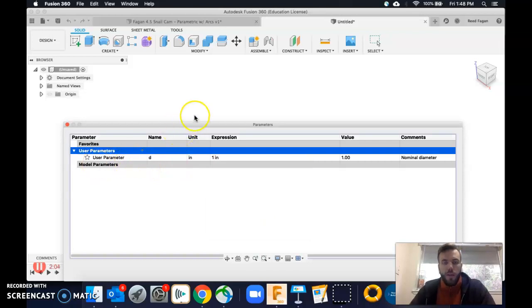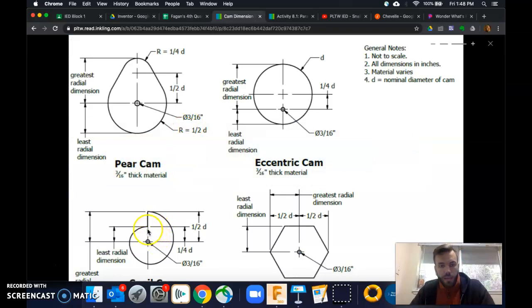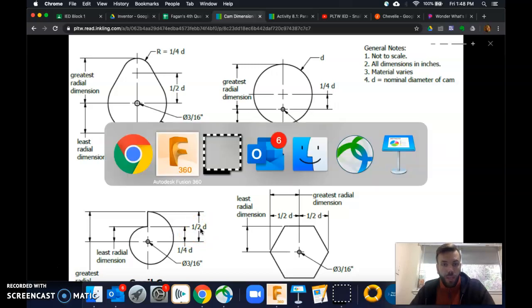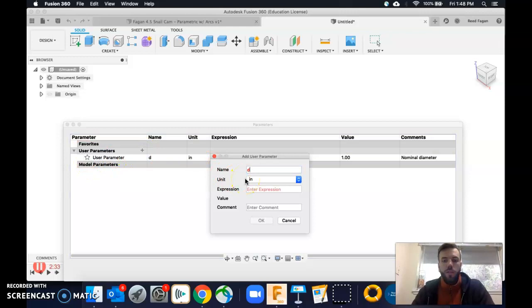The next thing I want to do is, I'm going to try to give you some tips that would help with making any kind of shape parametrically. I'm going to look back at my sketch and say, I need some dimensions that are in relationship to D. Well, one is going to be 1/4 of D, and the other is going to be half of D. All right, so I'm going to create those parametric parameters. So go back to Fusion360, go here, and we're gonna call this one D0, okay? So D0, also in inches, is going to equal 1/4 times D, and we're gonna say this is the least displacement.